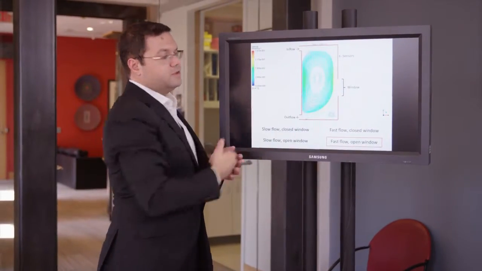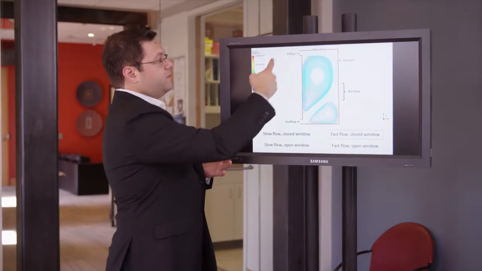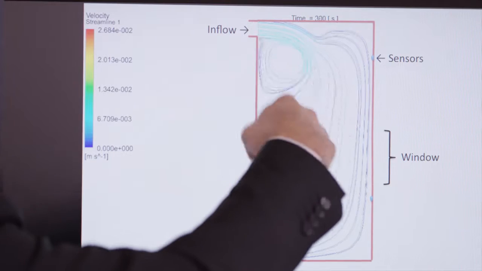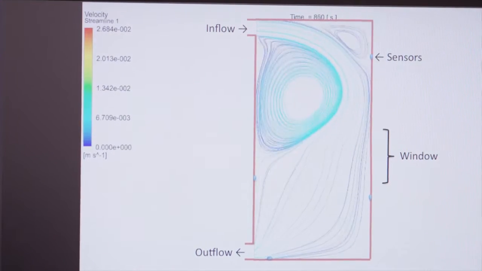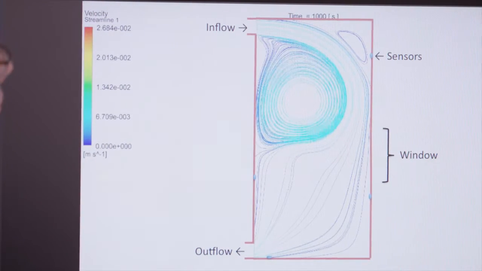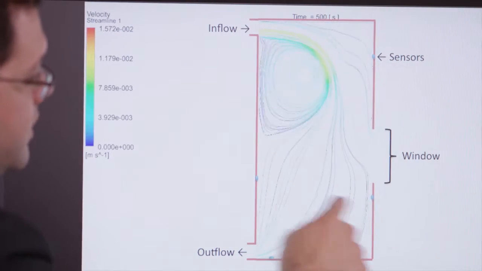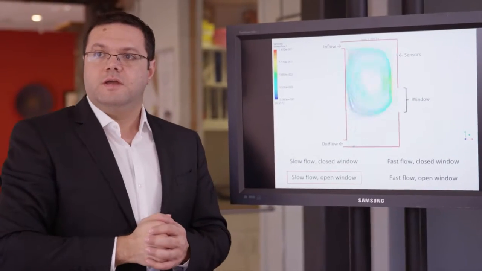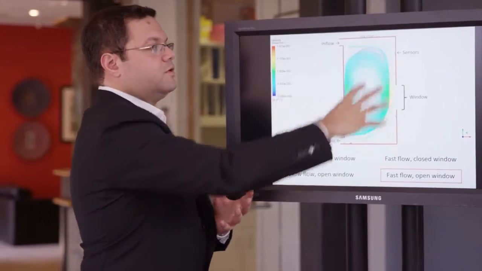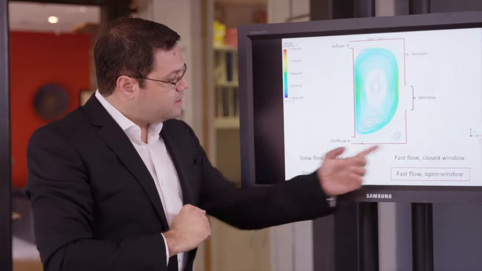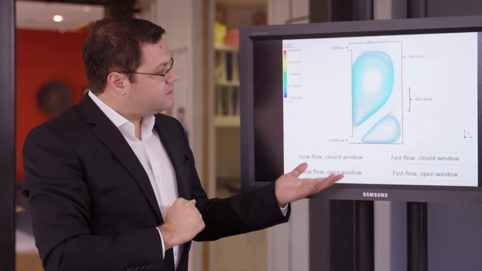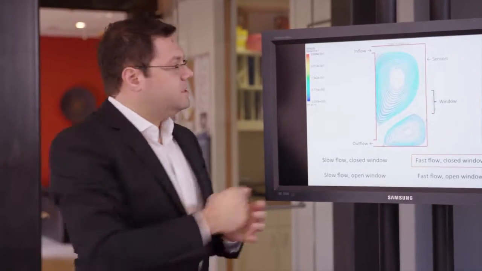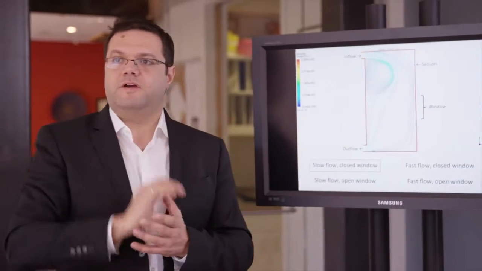For example, open window or closed window, or maybe if the inflow is fast or slow, depending on how fast the vent is running. And you see that there are several different circulation patterns. So what our technology is trying to do is position sensors on the wall, these are examples of sensors, to sense at the wall the airflow and try to understand what is the airflow in the whole room. And what you see here is that our system is able to understand which of the 4 types of patterns it observes just by looking at that sensor data for very few sensors.